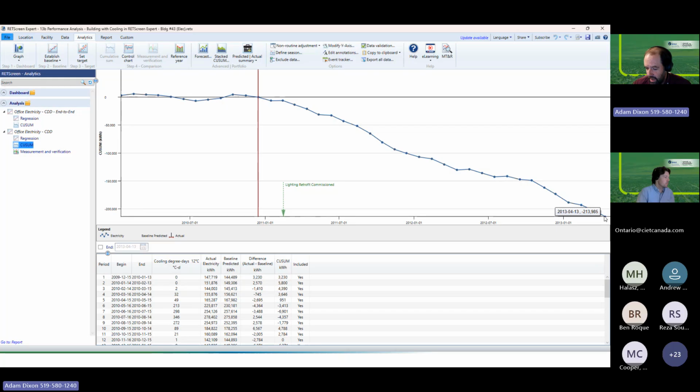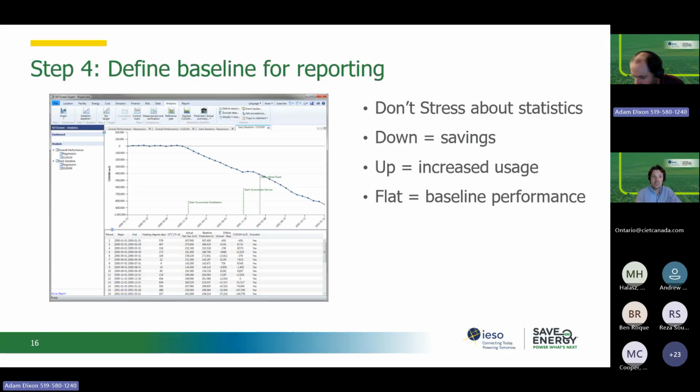So then I could say, okay, if we pay 10 cents a kilowatt hour, you can say this has saved us X amount of dollars, depending on how much you pay per kilowatt hour in your situation here. Now, if you want to get a more refined estimate of savings, once we've done that, we can use measurement verification here. And that is kind of the last slide I had planned in the slides, but I think it's better to show you on the screen here.